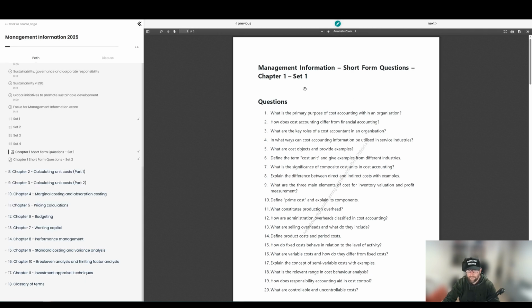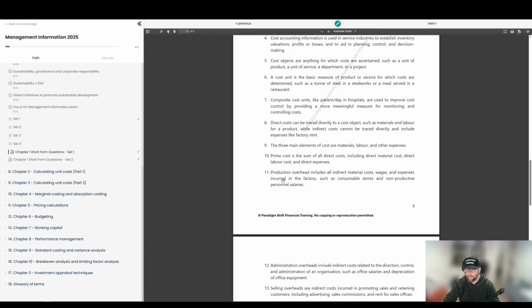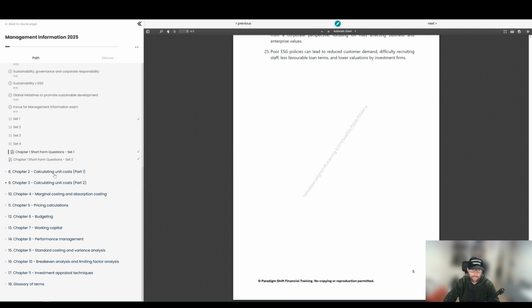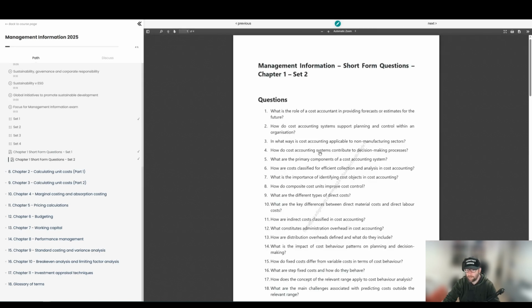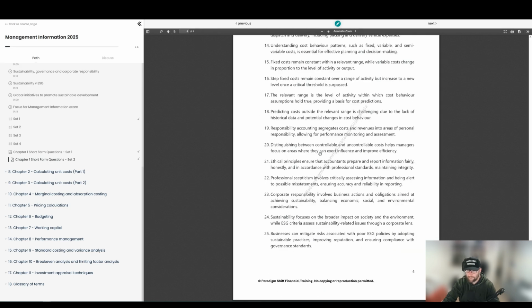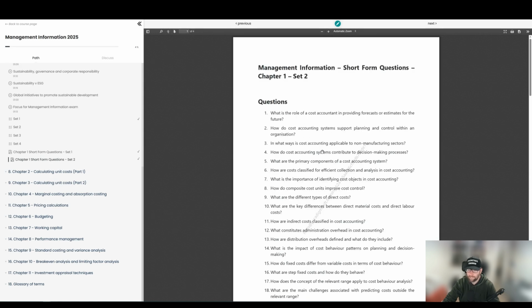So as you can see, this is set 1 on chapter 1, I think about 25 questions, and then the answers, and then there's another set here that you could do, also still on chapter 1. So about 50 of these questions. It does take time, but it's really useful. And we know sometimes people think, wow, we've got so many questions, how am I going to do it? But that is your revision, is looking at these, getting things wrong, making notes on what you didn't know. That is the best way, rather than just reading the workbook.